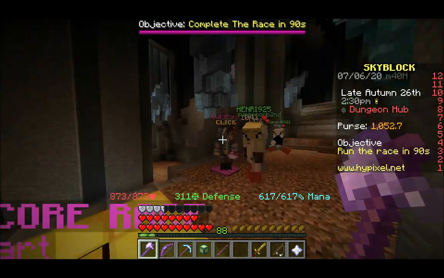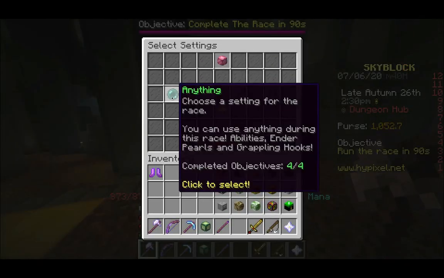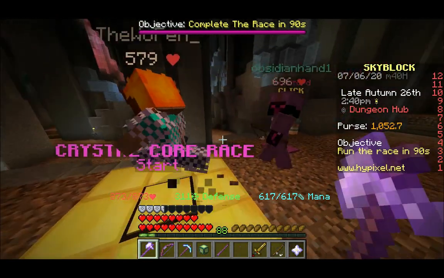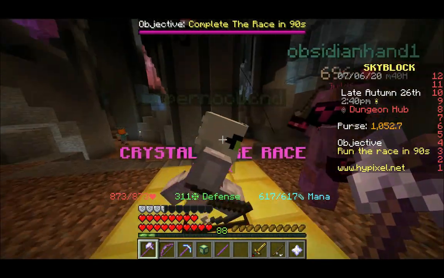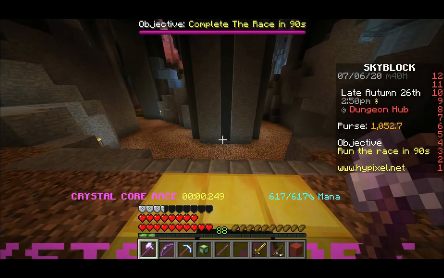Now I'm going to show how to do each of these races. Let's see, I'm going to do the Crystal Core race and set it on anything, because I'm not actually trying to complete the race this time, because I already have, and I'm just going to be showing you where to go, because the game actually does a very poor job of telling you where to go.